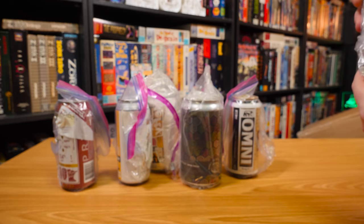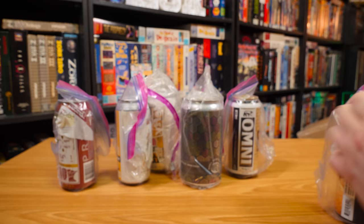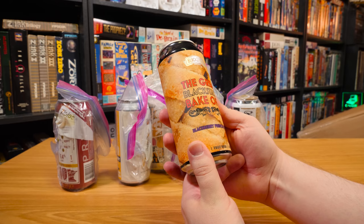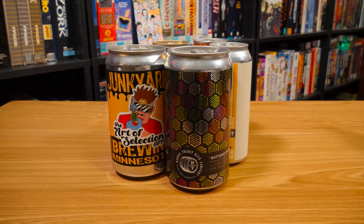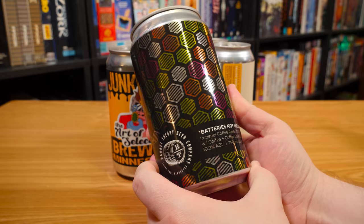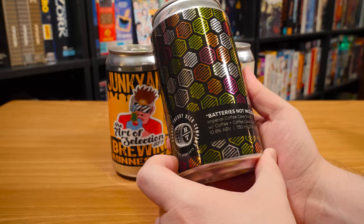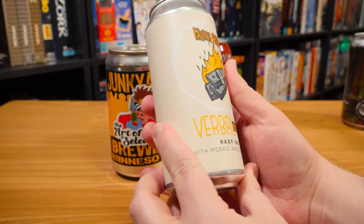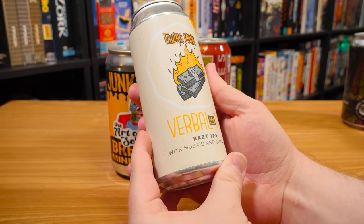So, what we got in here? BSB Brews. Like the BBC looking logo there. The Great Black Stack Bake Off. Haha. Indeed. Blackberry French Toast. Okay, and these others. This beefy one. Batteries not included. Okay. Imperial Coffee Cake Stout. That is a strong one. Barrel Theory Beer Company, St. Paul, Minnesota. This one is Falling Knife. Verbal Tip Hazy IPA with Mosaic and Citra Hops.